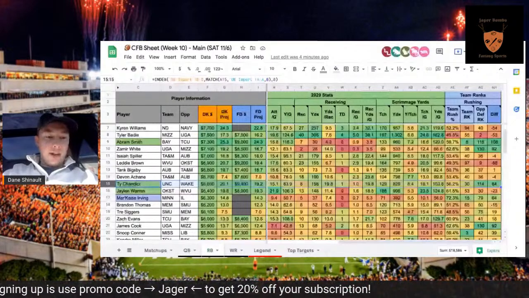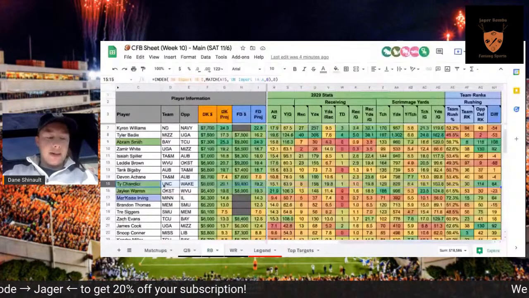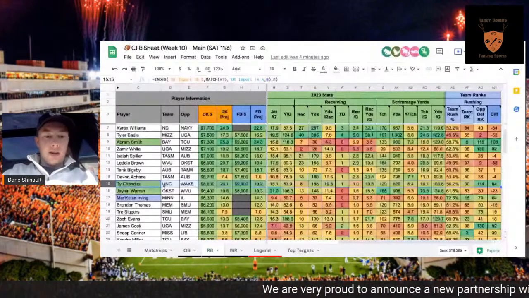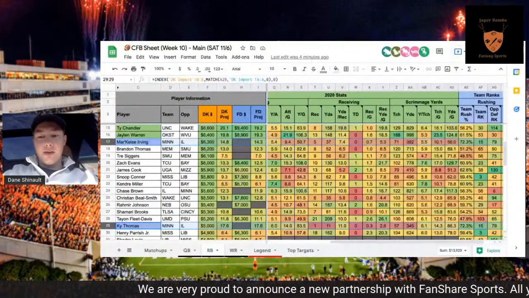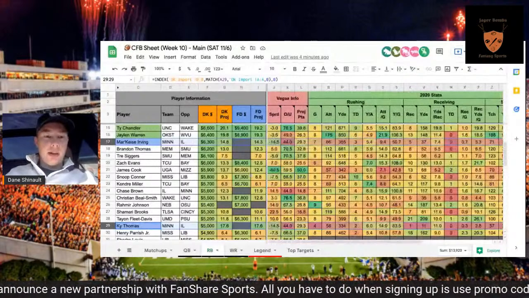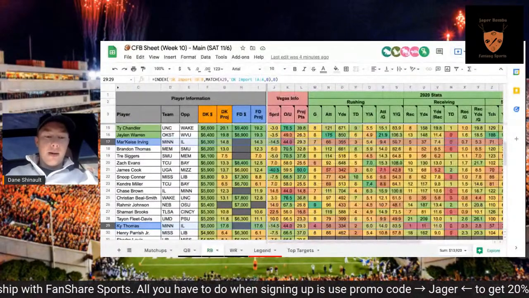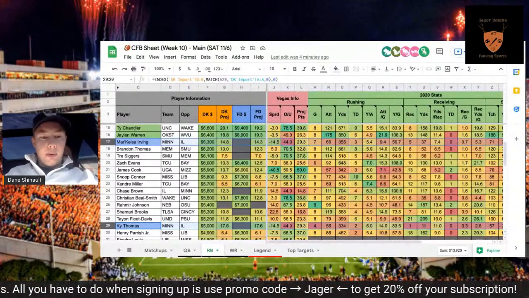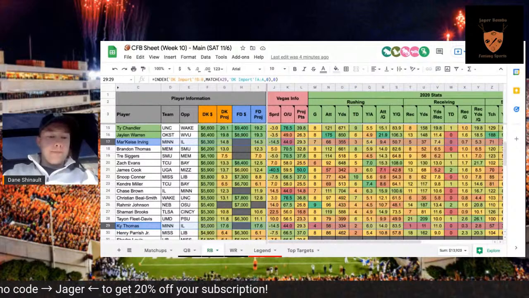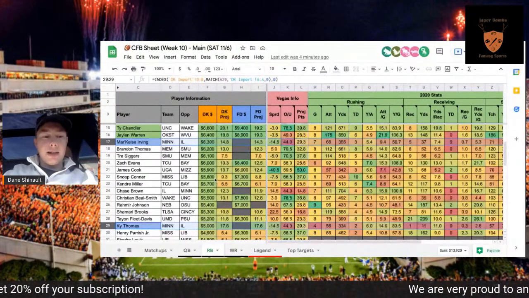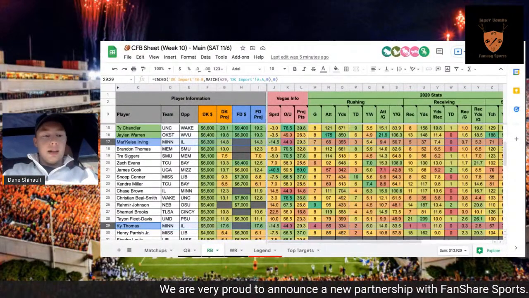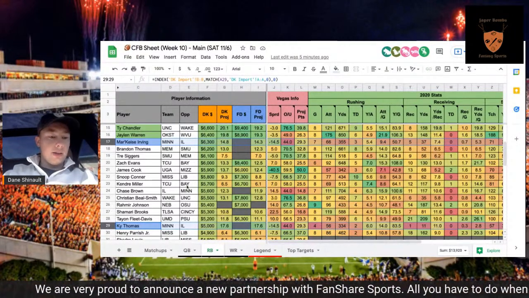Marquis Irving is one of the Minnesota running backs. They've had tons of injuries on the year, and Kai Thomas is the other one for Minnesota. They get a fine matchup today against a 79th ranked Illinois run defense. I expect that to be a split between those two, and I think I do prefer Kai Thomas because of the price at 5,000. But both are fine GPP options for me against this Illinois defense today. And Minnesota, listen, they've got a good offensive line. We've seen these different running backs step in and have success. So I do like Kai Thomas and Marquis Irving today as well.